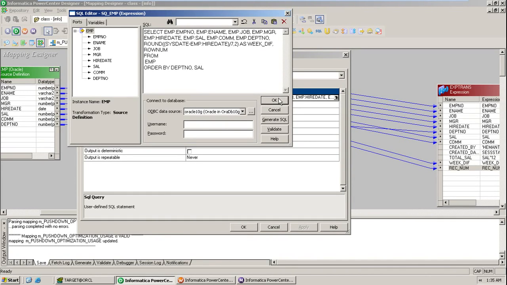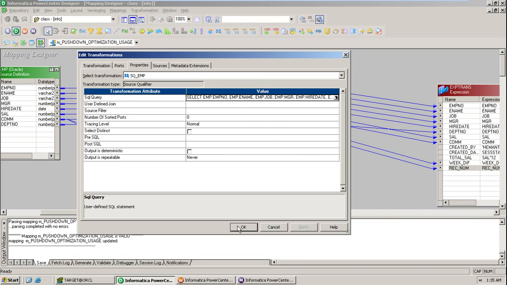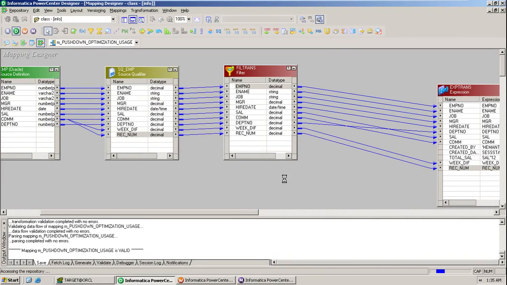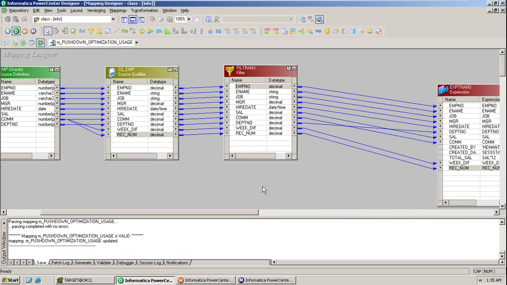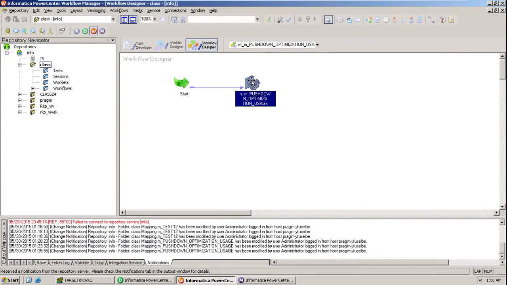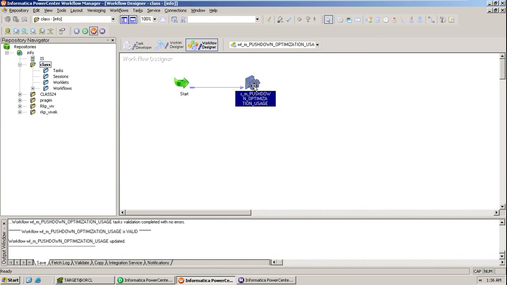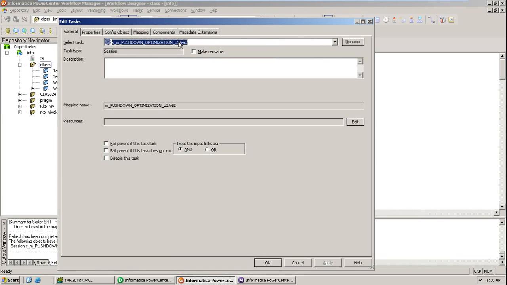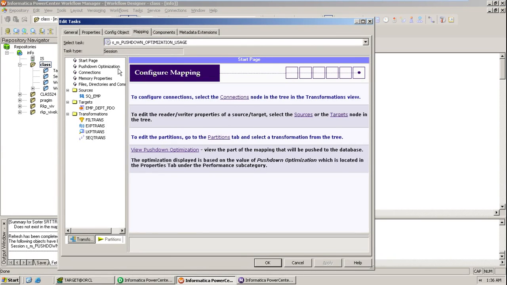So you can introduce that. Apply, okay. Now save it, save again, refresh the mapping, save it, double click on it and see if it is working fine or not.